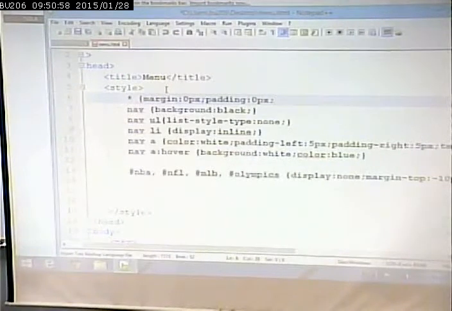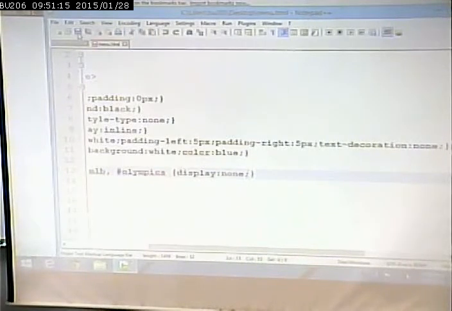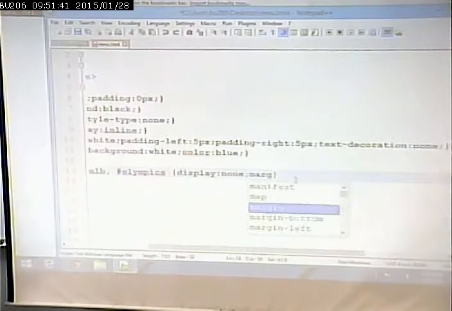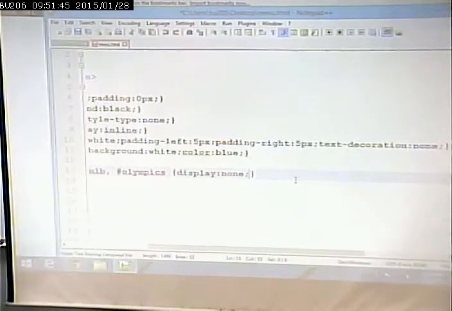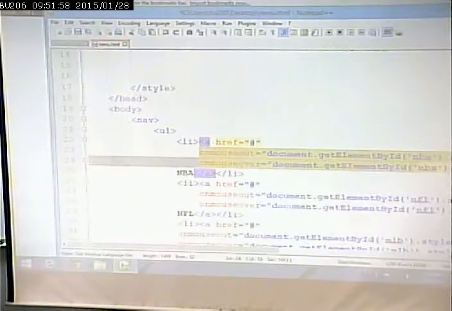Sounds reasonable. Right. So I can get rid of that -10 now. But that's a good solution. I'm seeing a tiny gap between that and that. Let's make the margin. No, I don't think that's going to do it. Is it because we have the link set for the link, and outside the link there's a little bit of space in the nav itself? All right. Does that make sense? Absolutely makes sense. So, if we move this to the LI, we might very well be in business.